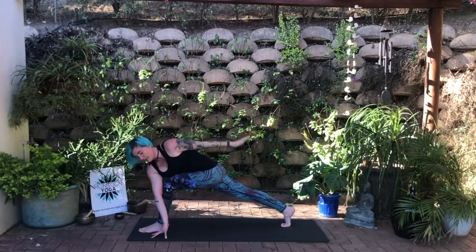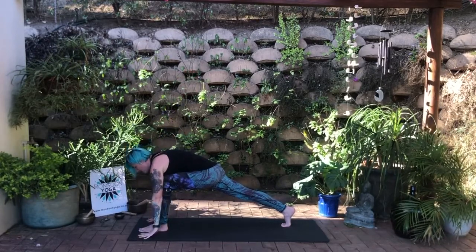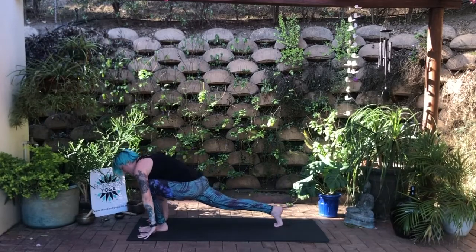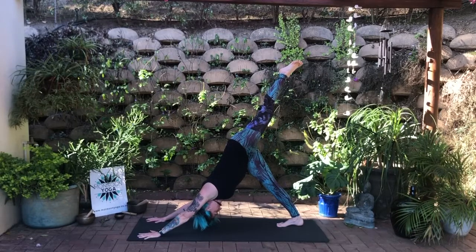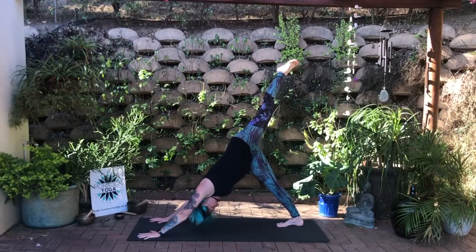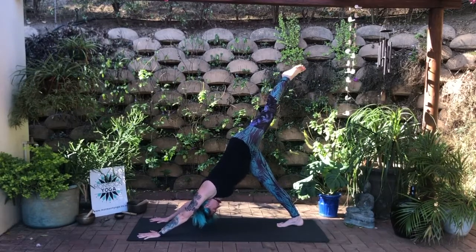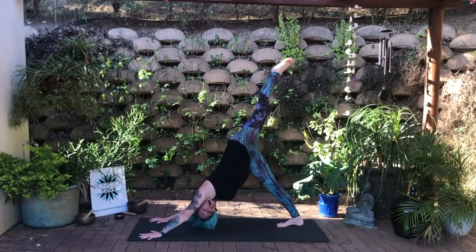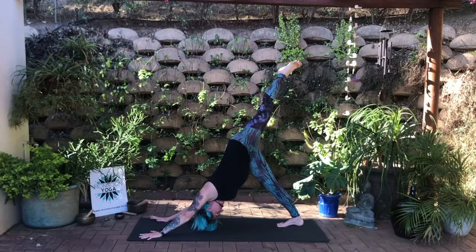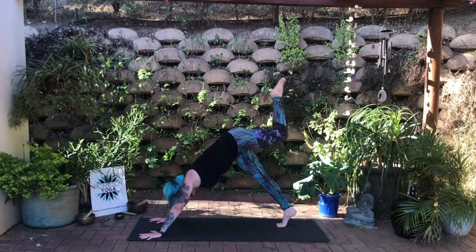On the exhale, releasing hands either side of the front foot, and you're going to now lift your left leg up and back, three-legged dog. Open up the hip. Square your shoulders and float those toes to the sky. Let's exhale, knee to face, face to knee.